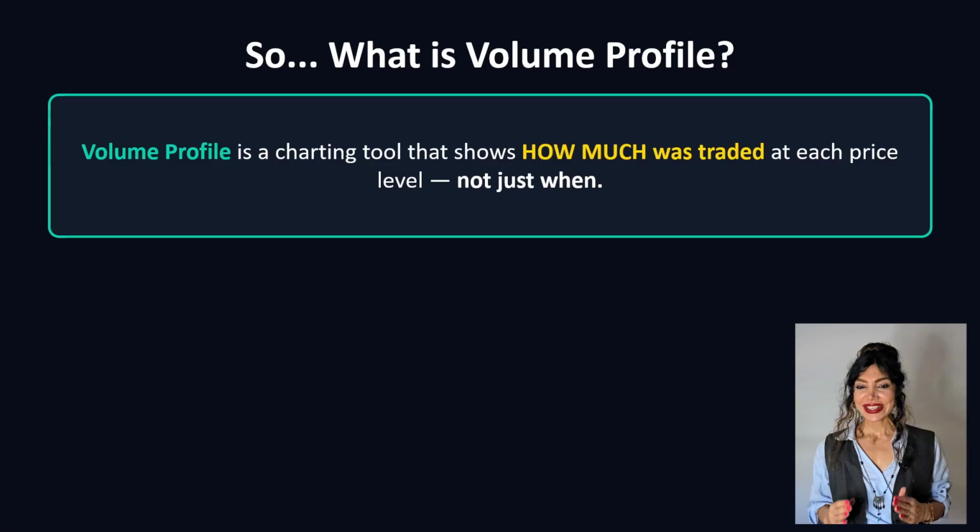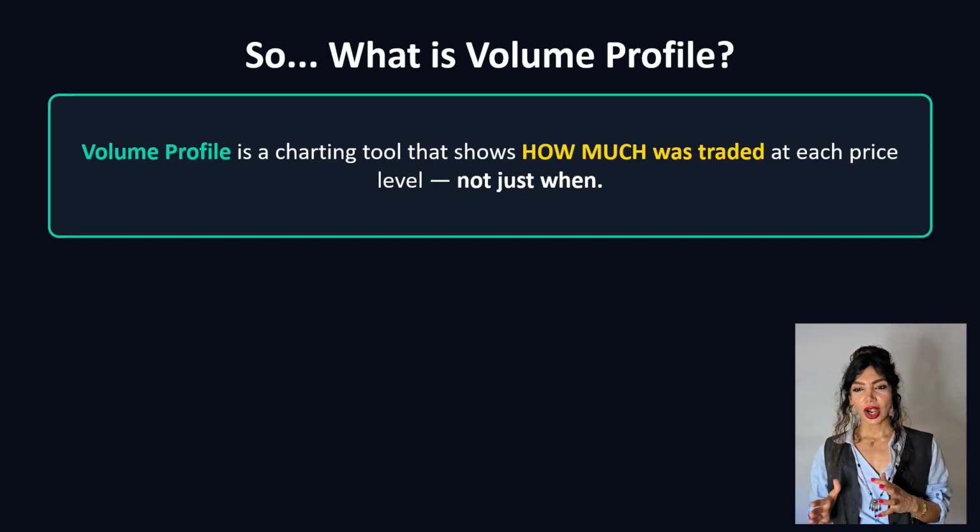So, what exactly is volume profile? Simple definition. Volume profile is a charting tool that shows how much was traded at each price level, not just when, but how much. Think about it like this. Imagine a busy city. Some streets are packed with people, restaurants, shops, traffic.